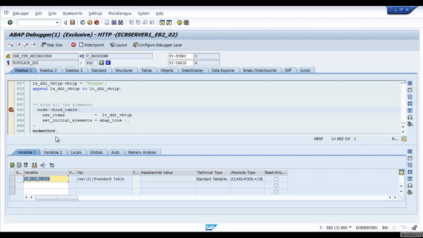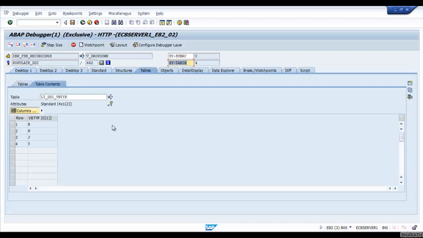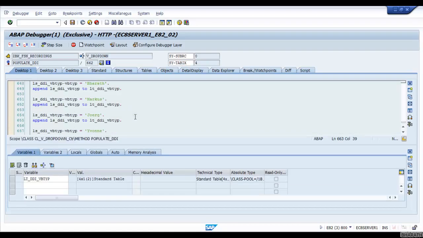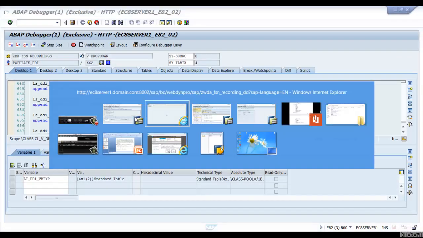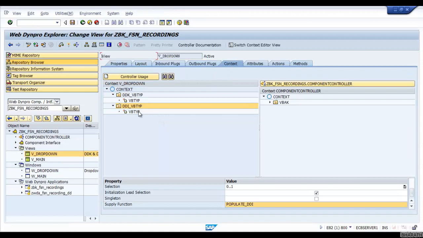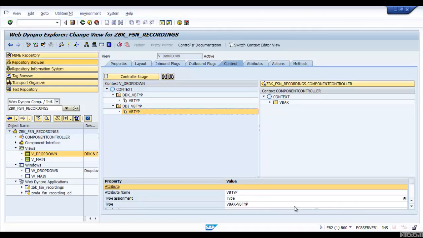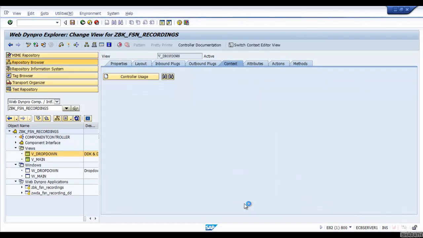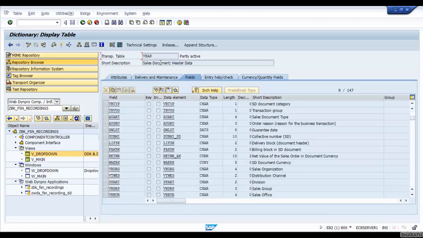Okay, now but the reason is here, see, it took only one character, because the type that we have chosen has length one character only. Okay, VB type, char 1. So that is why it is considering only one character length.